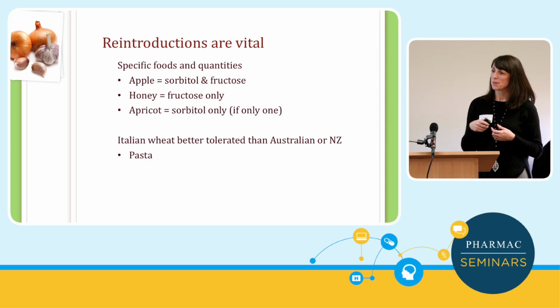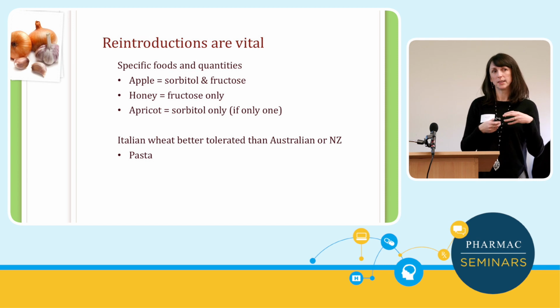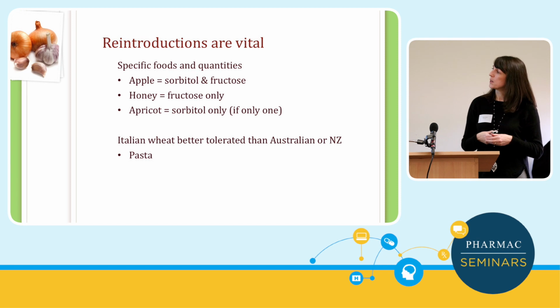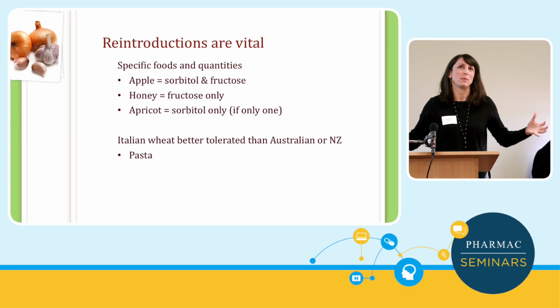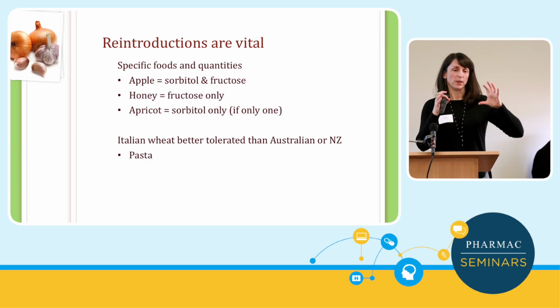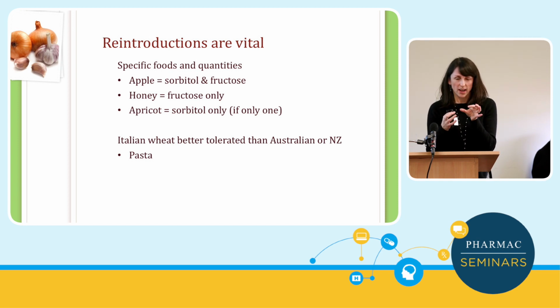So I would get people to try Italian pasta. They might go to Italian food warehouse, or even in the supermarket you can get Italian pasta. That's something I would try, particularly if the person's a wee bit nervous about gluten reintroduction. Sometimes I'll get somebody who's gluten-free anyway, and we'll go, well, let's try the FODMAP diet, because I think that might be what you're more indicated for. And then when we're reintroducing the gluten, they're quite nervous at that point, so we might do 1 Vita wheat, or 1 water cracker, or 1/4 cup of Italian pasta, just to gain that confidence back up again.